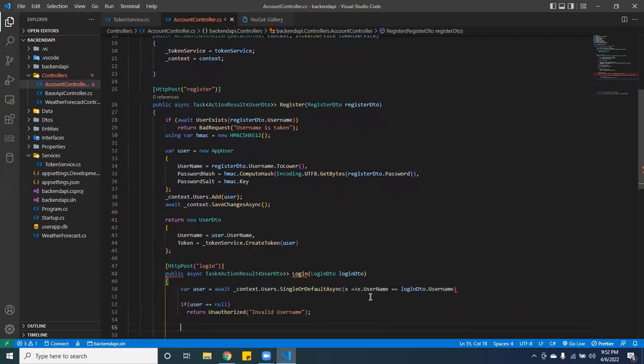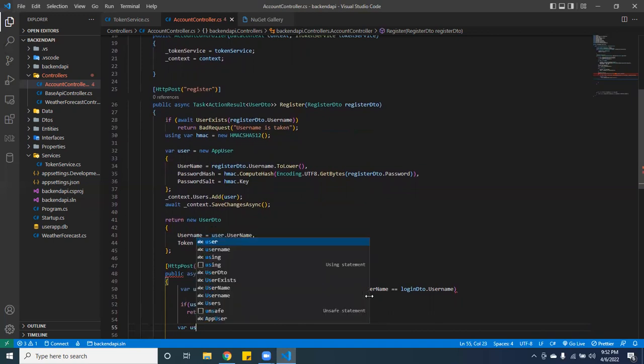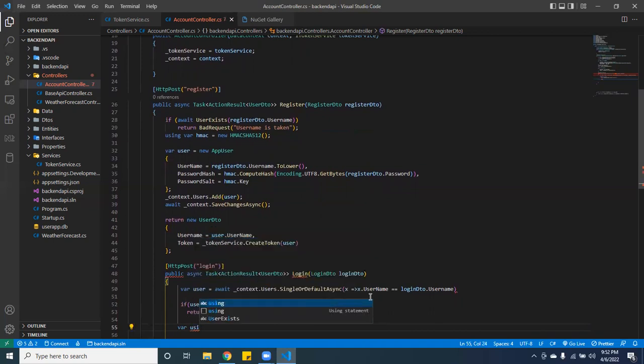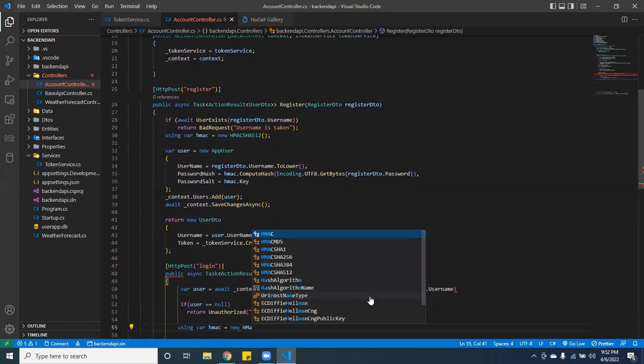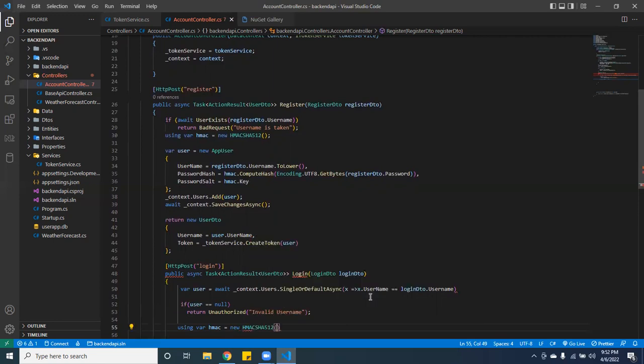And here we want to pass invalid username. And here we want to do the same thing. We want to do var using, I'm sorry, it's going to be using var hmac. And here we want to do new HMAC SHA512. And here you want to pass the user and you want to do password. You want to pass the password salt.